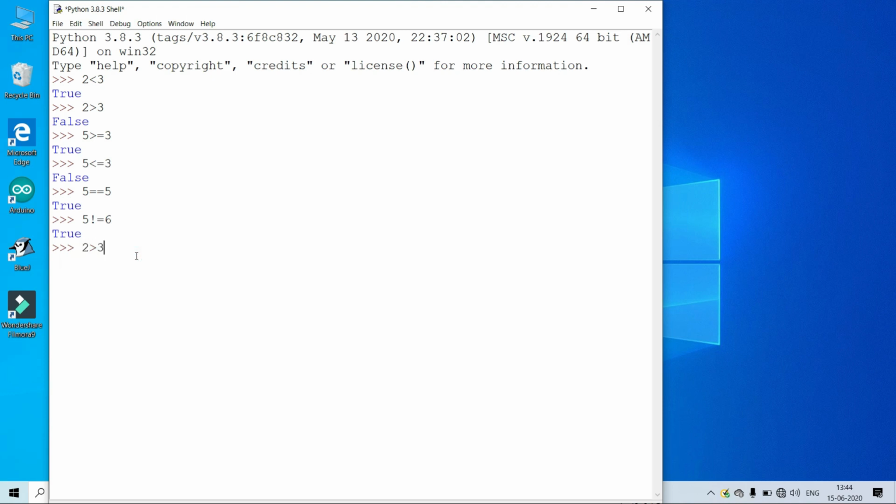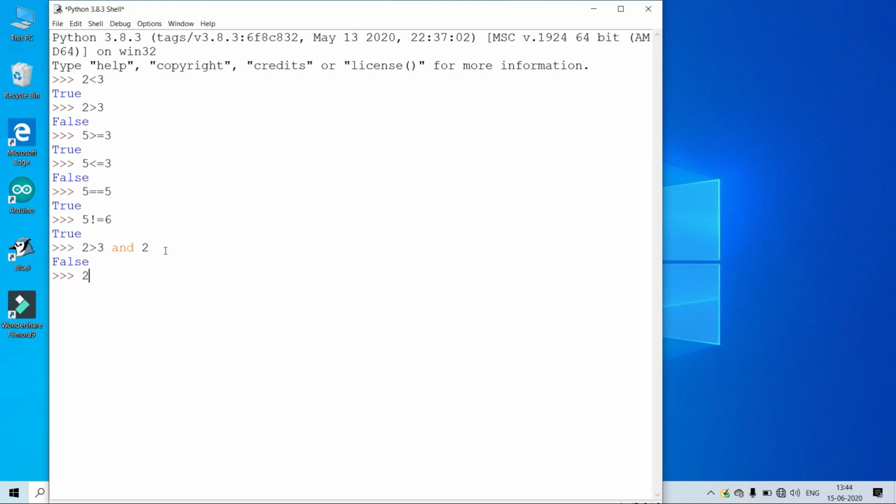So here let us combine 2 or 3 expressions with the help of logical operators. Let us say 2 is greater than 3 and checking for 2 is less than 3. We know that 2 is not greater than 3, so it will be false, and 2 is less than 3 is true. And we have already told that for AND all the expressions need to be true, so it is not the case, so the expression would be false.